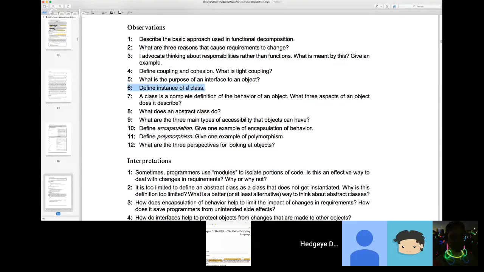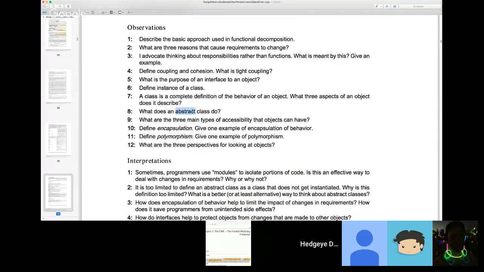An instance is of a class, so a class defines for a category of things what they can do. An instance is a unique part of that one. Class, complete definition of behavior. Object with three aspects of an object. Methods are the procedures on the class. Data is what's there, and also we describe, I'm not sure of the third object, we describe what it inherits and what the visibility of both the methods and the data are.